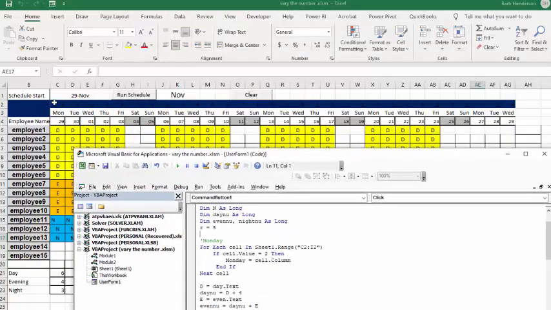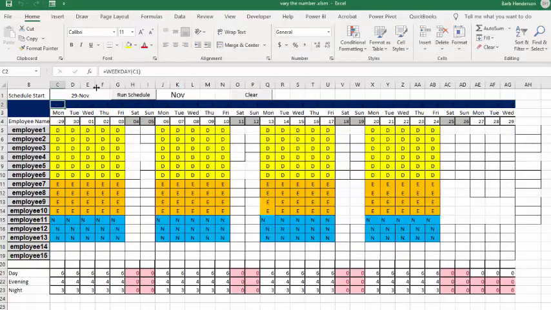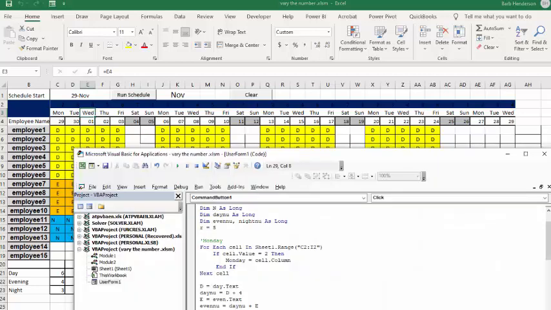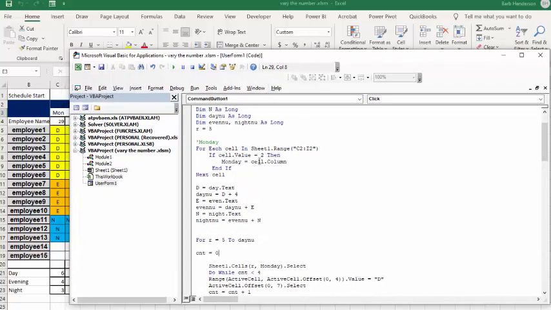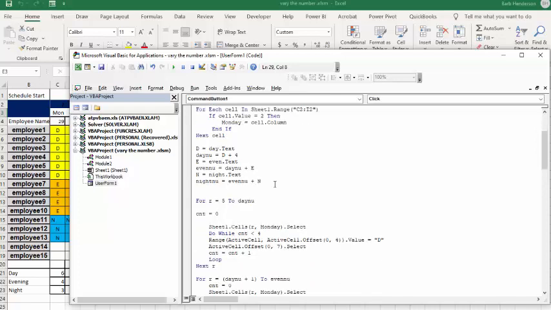So in this blacked out region, I have in the formula, weekday of C1 or weekday of E4, which is the date here. And so what it's doing is telling me what the weekday is. So Saturday is a 7 and Sunday is a 1. And so what it's doing is it's looking for the cell value equals 2, then that will be a Monday. So what it's doing is it's looking for a Monday in the columns and deciding which one is Monday.